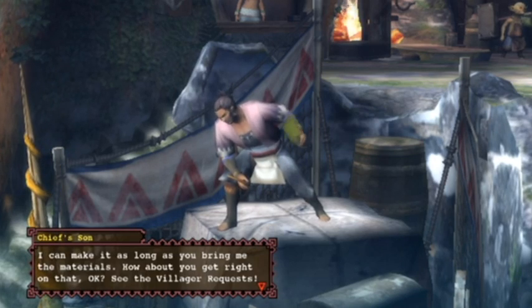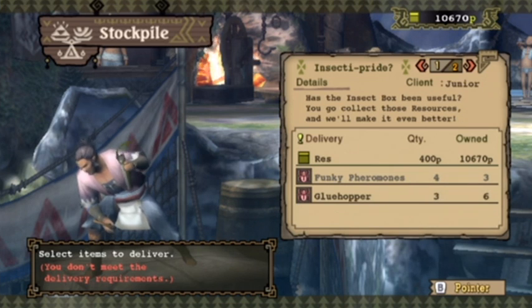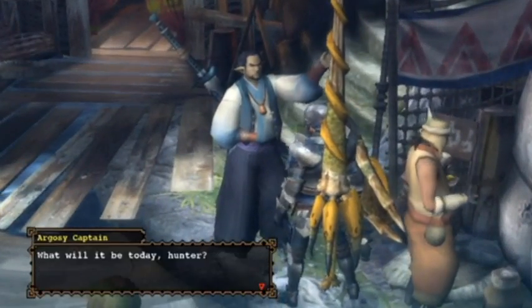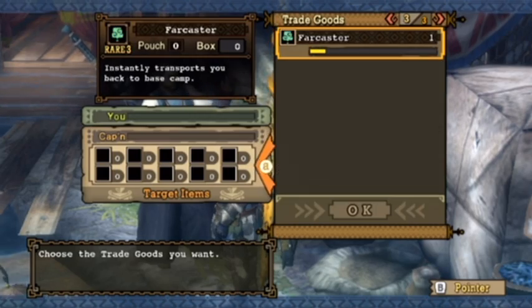So it appears that Cha-Cha has given us the plans for a new mask, and that's going to require... well, it will appear that I did not get Funky Pheromones, which I believe you get from killing Bnahabra in the Moga Forest. But other than that, we just need to get ourselves a double barbecue spit by trading a Rarity 1 commodity. And then we would be able to make Cha-Cha's barbecue mask.